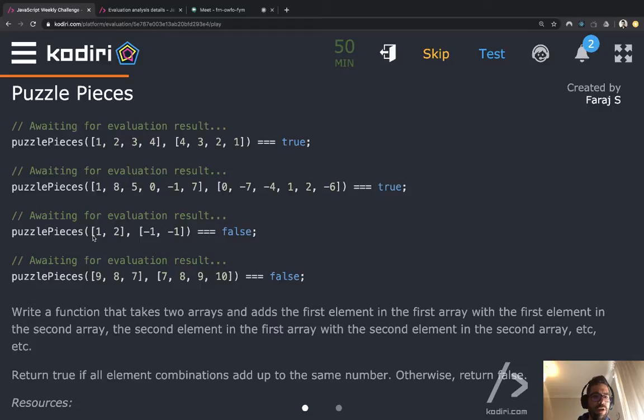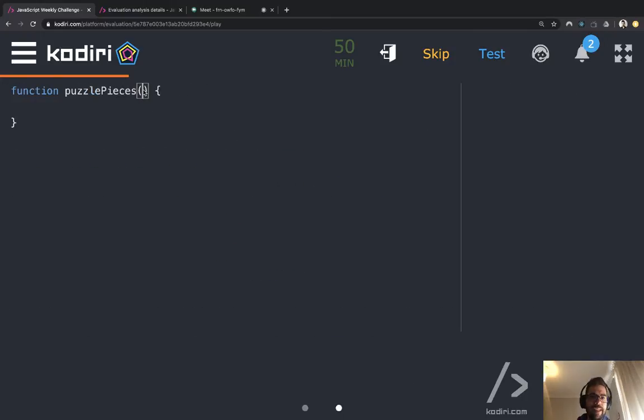However, on the third assertion, we got 1 plus minus 1, 0. That means all the following pairs should return 0. 2 plus minus 1 is 1, so that breaks the rule, so the function returns false. The problem is way more complicated to solve than the previous question, but let's go step by step.